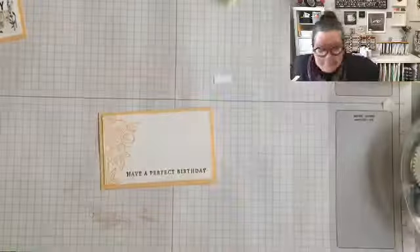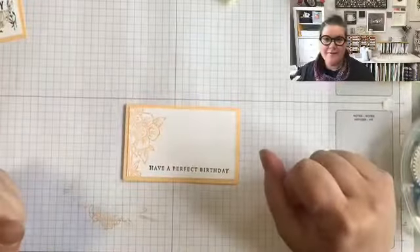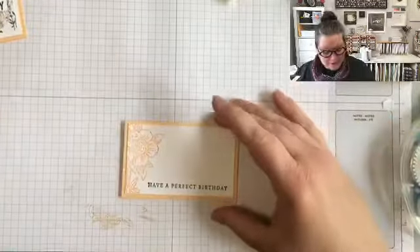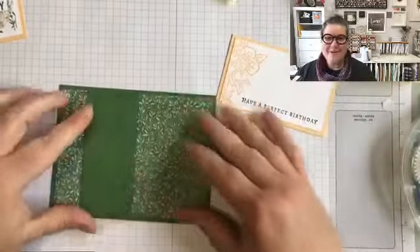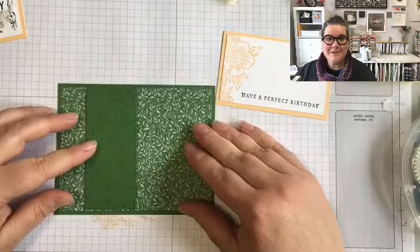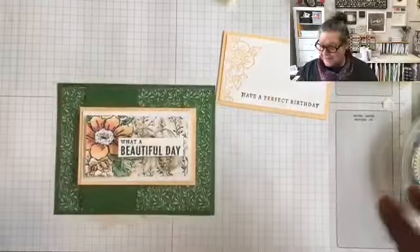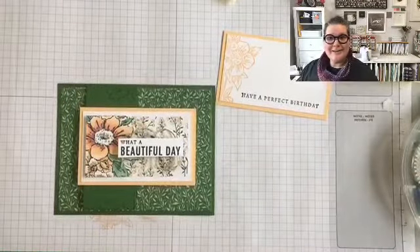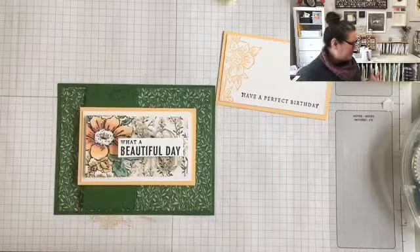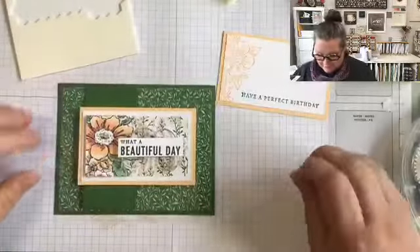While I was reading my Bible this morning — my devotional — it was talking about words and how they are so important. It says life or death is in your tongue, and how you can encourage people. It just made me think of all us card makers who are such a blessing to so many others — able to use our words, even in written format, to make somebody's day, to change their day around, to change their life around. Because you know what it's like when you get something special said to you — it just makes you feel good.